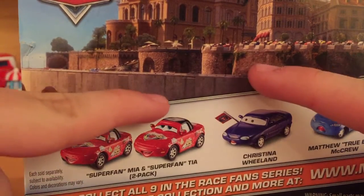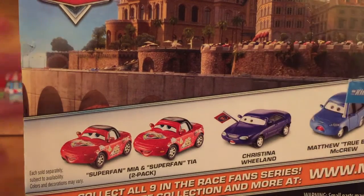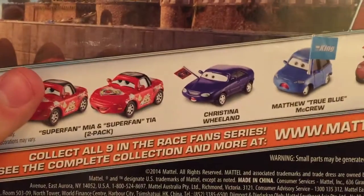I think it would be great if they had the picture with Mia and Tia in the middle, with JW over here and Christina Whelan over here. That'd be perfect, because all 4 of them are actually getting released in this series.